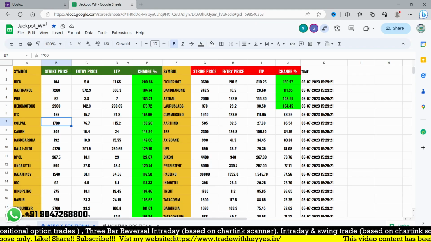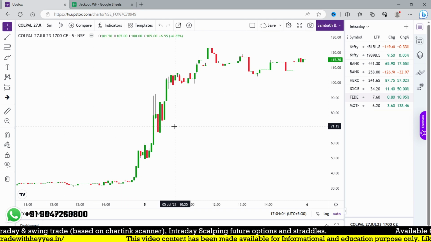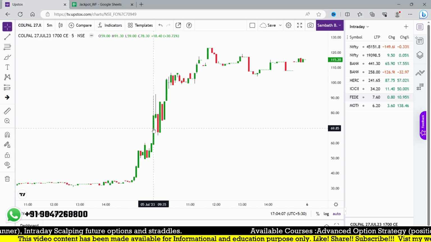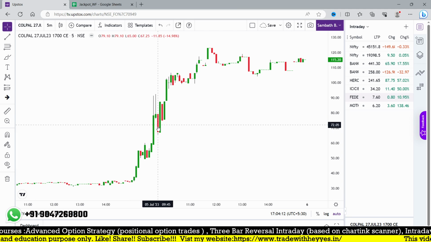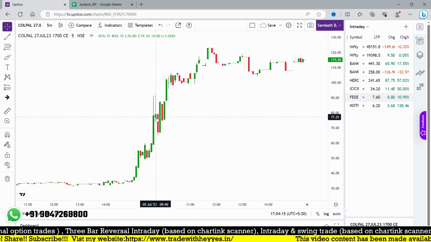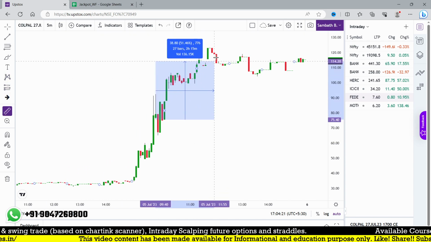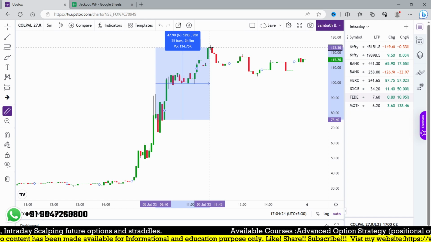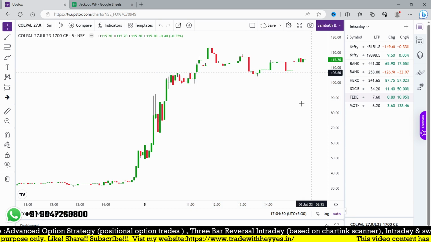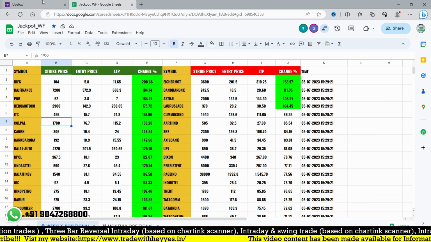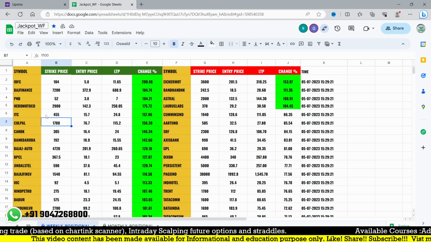Look at this, our entry point 1776 at this moment. After 9:30, 9:35, it's a 5 minute chart. At 9:35 it started with 59 and the high is 91. If you missed our entry around 76, immediately the next candle it came down, and even the next candle it is 65, less than our entry point. From that point, it is more than 50%, maybe here around 76, and if you compare the high it is around 63% and closing around 115, maybe around 53%. That is also a targeted rate. So one stock which we got this week as a stop loss, really I found, is HDFC Bank, that is 2840, I think.